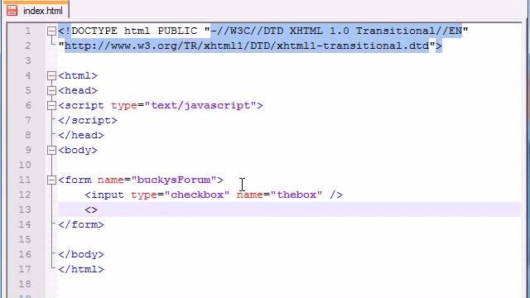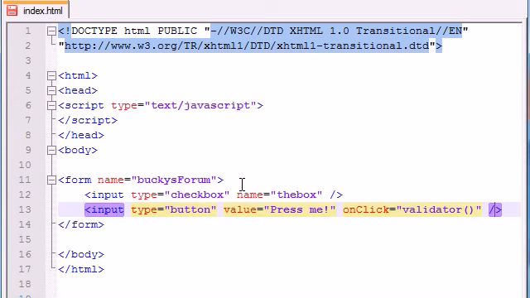And now we need some kind of submit button, because whenever we're calling our function later on, we need some way to submit the form. That's basically all I'm saying. So input type equals button, and might as well give it a value of something like press me. That's the text that's going to appear on the button. And now let's go ahead and use our on click attribute, and remember, whatever code we type in here, like validator, this is the JavaScript function that's going to be called whenever we click our button.